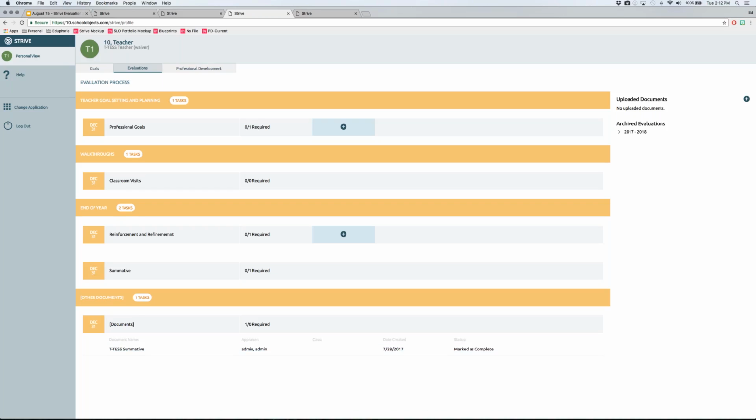So if a person is a teacher for the first semester and then they get that assistant principal job that they've been going for, so now they're an assistant principal, they don't lose anything they created as a teacher. Now, those might become irrelevant for evaluation, but we don't want you to actually lose those documents, so they all get caught here. Over the next several weeks, we're going to add in an ability to take these documents and reestablish them to these tasks. Right now, they get caught here and they stay there, but we're going to give you an option to take them and move them up. We wanted to make sure this thing worked at the beginning of the year, so that feature doesn't exist yet, but we do have a place to catch those documents, okay?